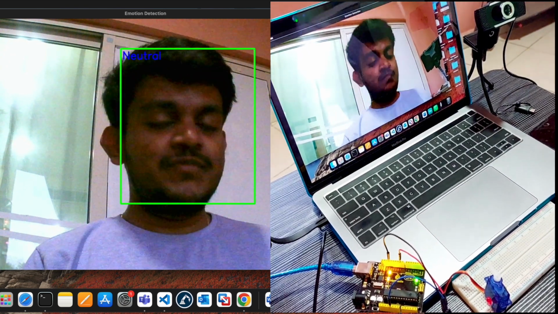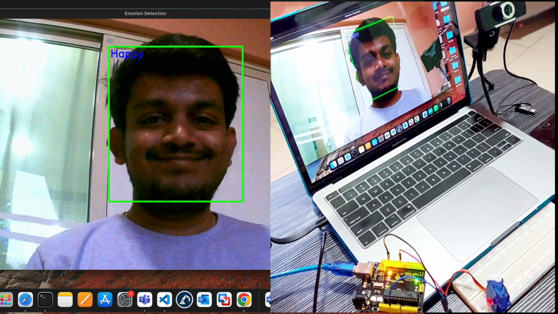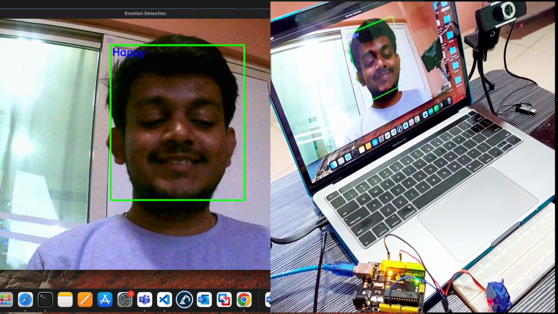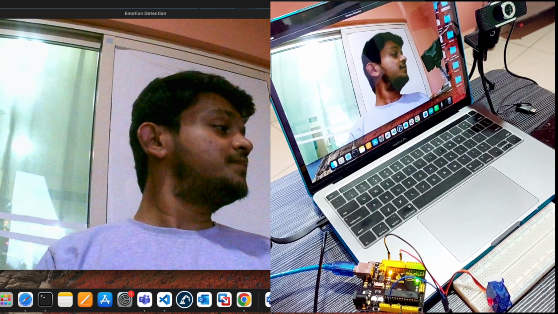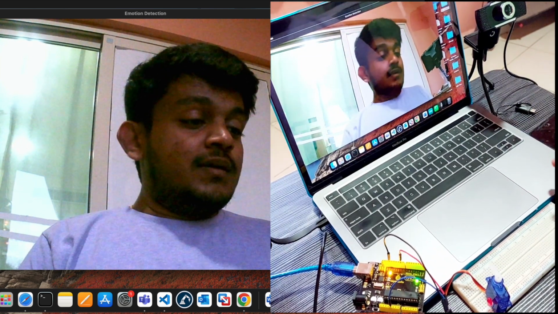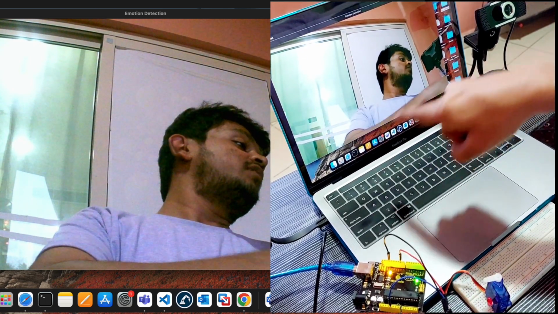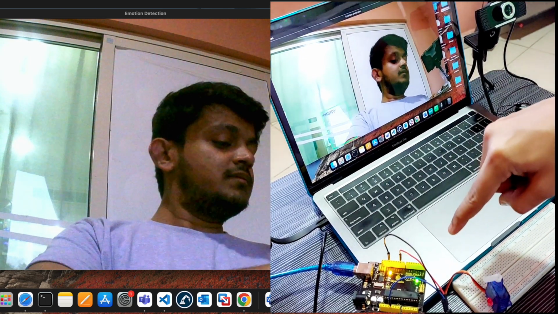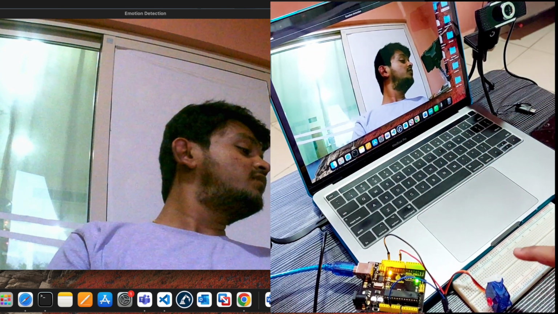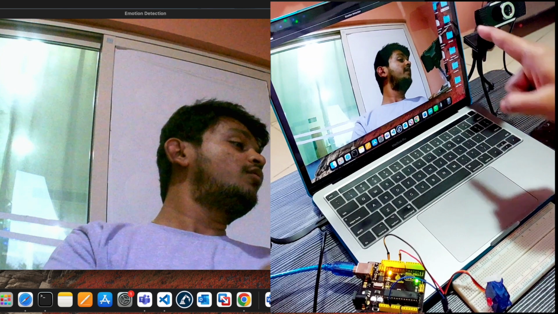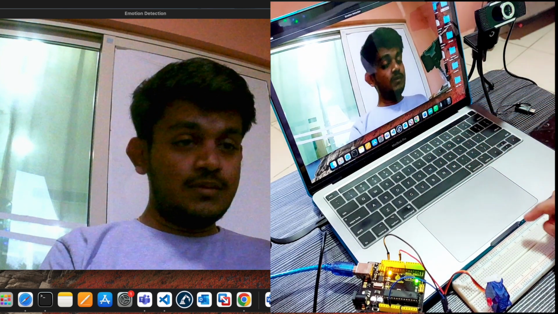I'm very bad at making expressions, but as you can see, the servo motor rotates to the specific angle. I have used the Arduino to control this from Python, and this servo motor rotates according to the camera feedback to the machine learning model.